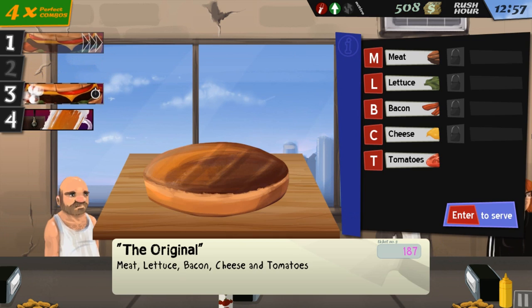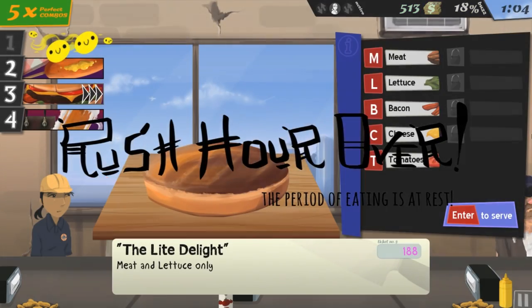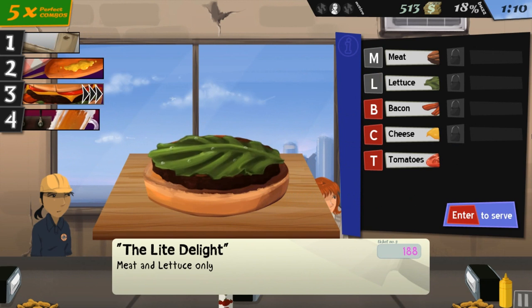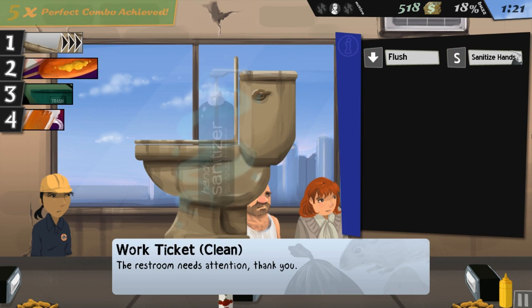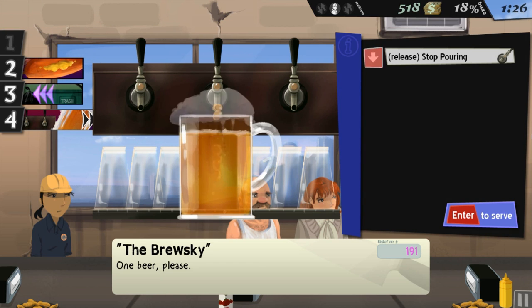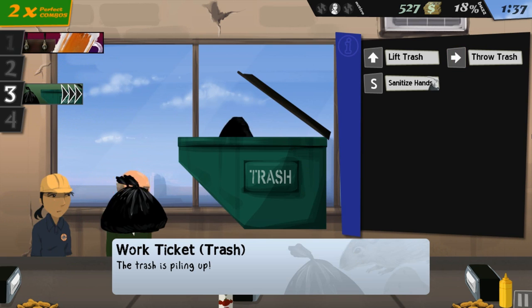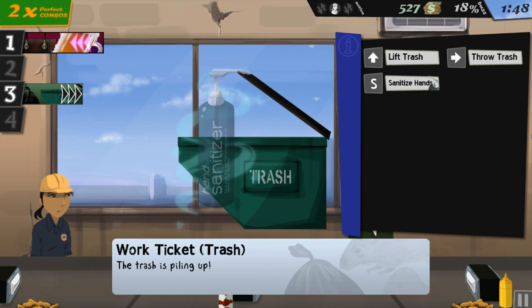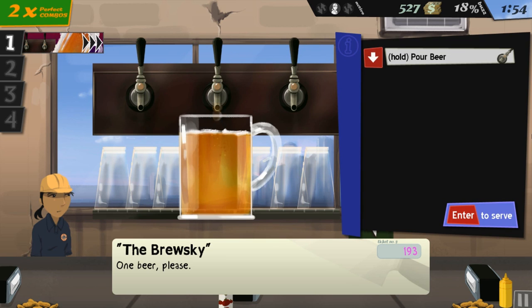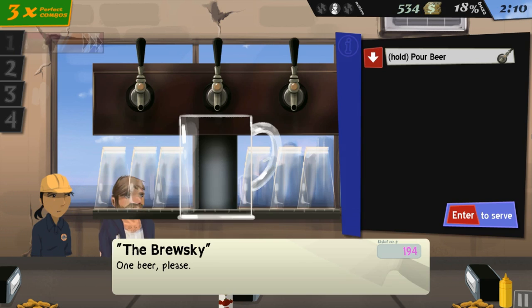3, 1 meat patty. What you got? Meat, lettuce, bacon, cheese, tomato. 3 meat and lettuce. Flush. 4. 2, just ketchup, sure. 3, okay. Put it out the trash, lady. Right, 1. Beer. Oh, still got a perfect combo here. I think I didn't miss any chores there.